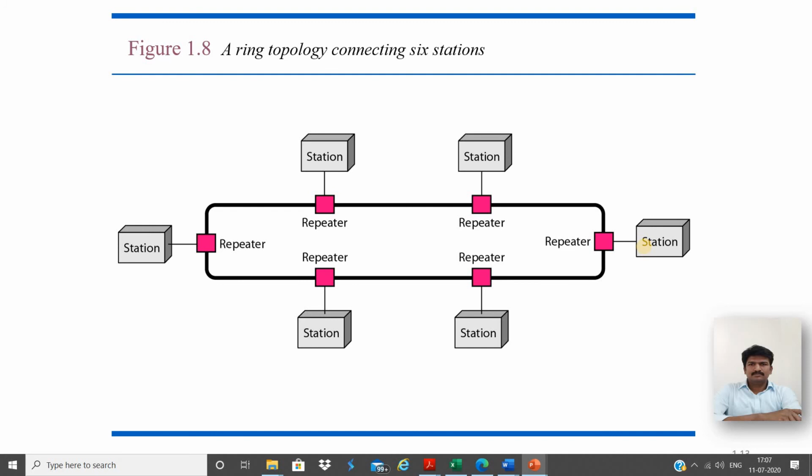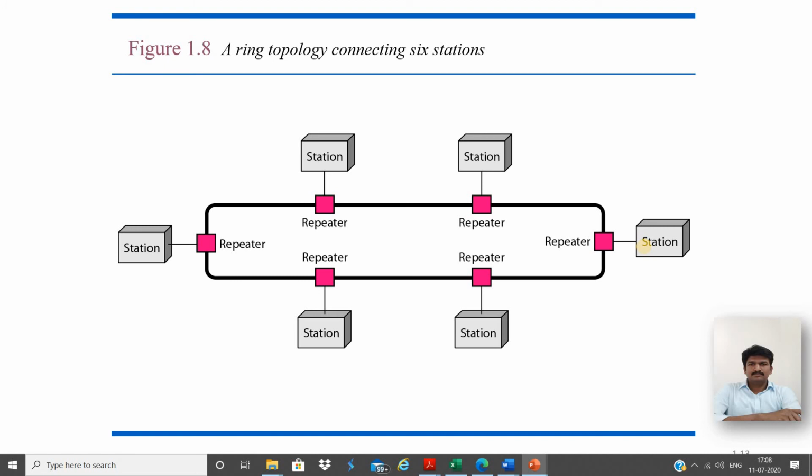In ring topology, each device is connected with the two devices on either side of it. There are two dedicated point to point links to the device on either side of it. The structure forms a ring, which is called a ring topology. If a device wants to send data to another device, it sends the data in one direction. Each device in ring topology acts as a repeater. If the received data is intended for another device, the repeater forwards this data until the intended device receives it.